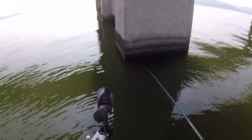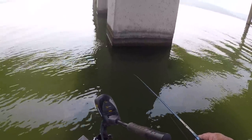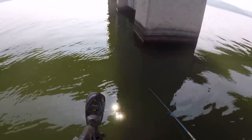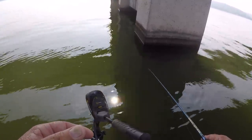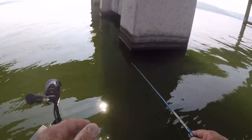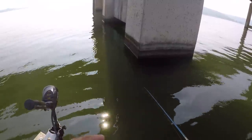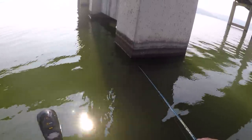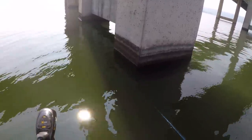Now, an active catfish has no trouble picking that bait up just like that. None whatsoever, folks. They're not near as sluggish as a lot of folks make them out to be. What I mean by that is, most of the time, especially if they're actively feeding, you don't have to just anchor and cast out and wait for the bite. The way I'm fishing is I'm going to present this bait to as many fish as I possibly can by keeping it in front of their face to get the strike. Once they detect that bait, they'll come to it and they will eat it, no problem.